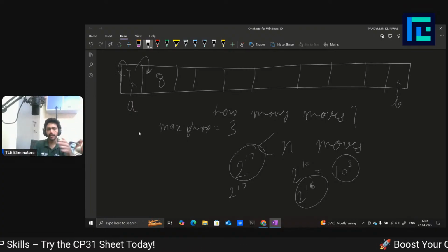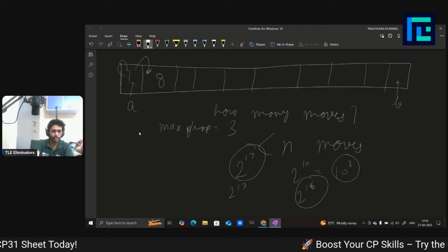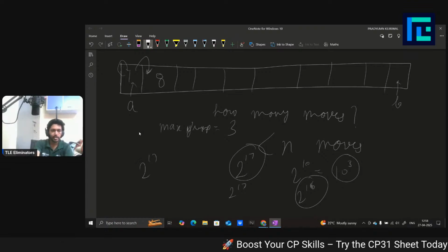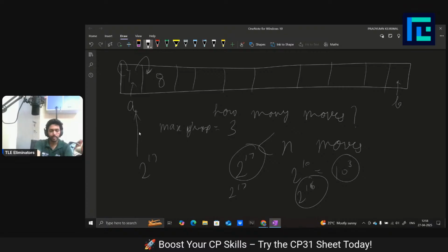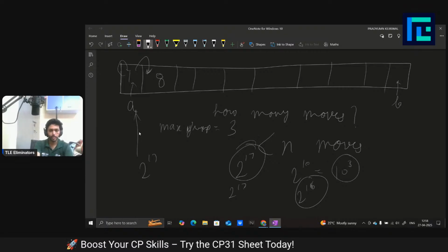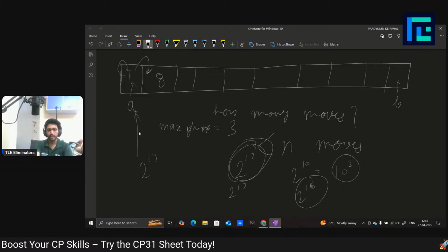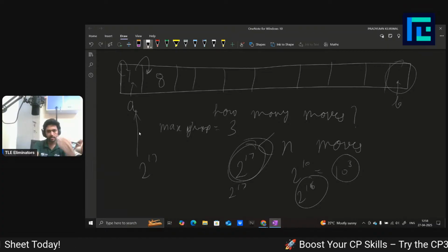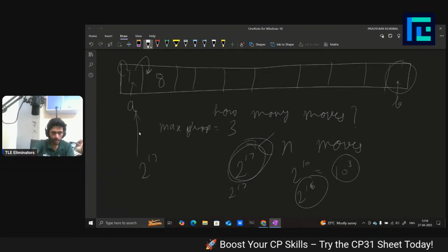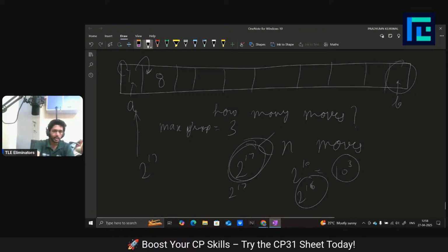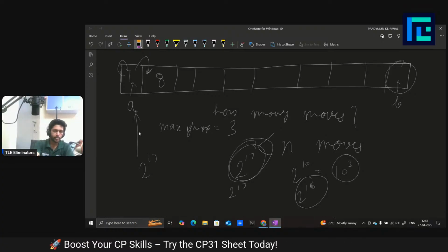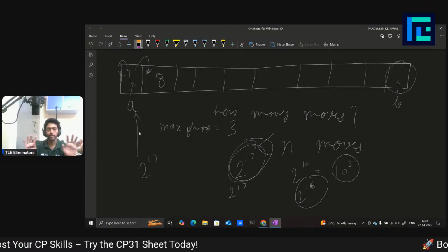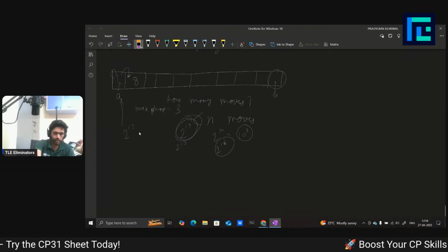So in my table, after doing 2 to the power 17 moves also, I will remain here only. That will be stored. So even after doing 2 to the power 17 moves, if you can't reach B, then you will print just -1. B is unreachable. And otherwise what you will do is just iterate from 17 to 0. Hear me out, just iterate from 17 to 0.